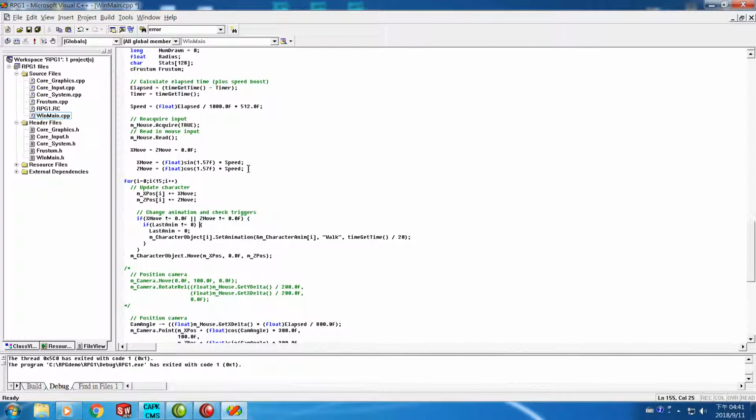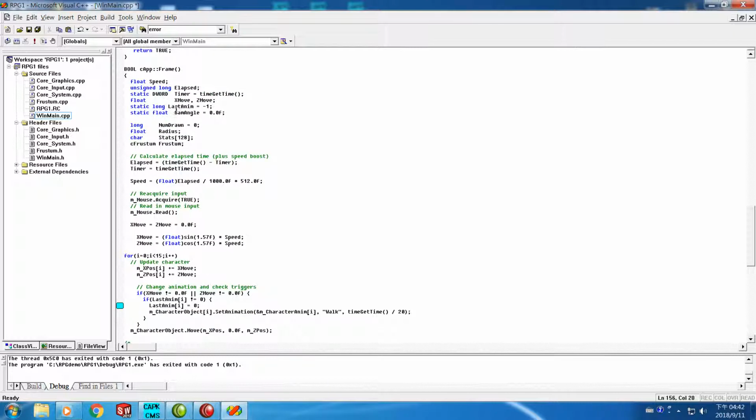And for every object we have last animations. We have to announce it here, but the last animation is only one. We use Control F2 to mark here, then we go back later on. We just press F2 to go to this line. We can see the last animation we defined at a local of frame routine.